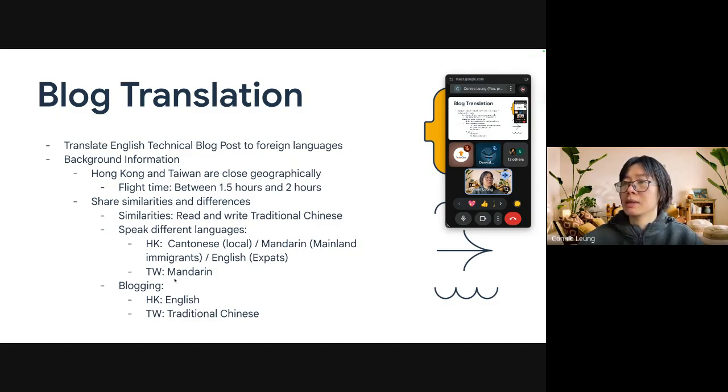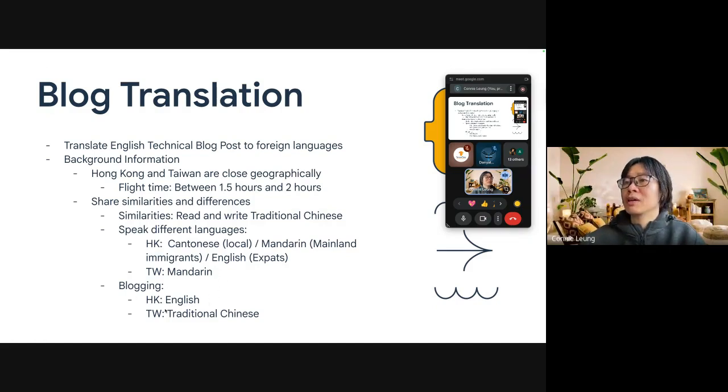So in Taiwan, 99% of them speak Mandarin. If I'm lucky and I see some Hong Kong immigrants, they may talk to me in Cantonese, but I don't meet them on the streets of Taipei very often.